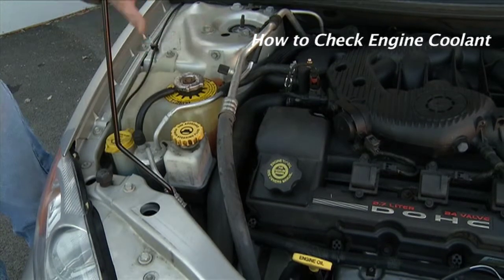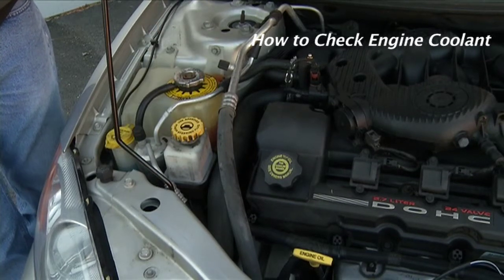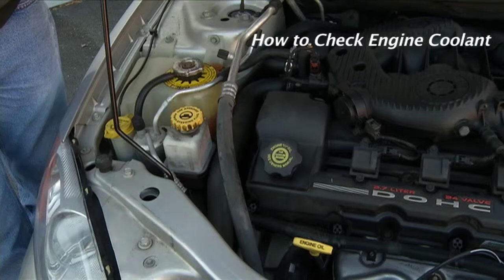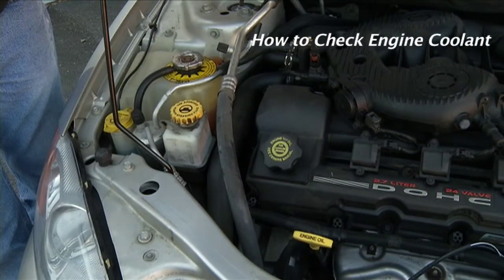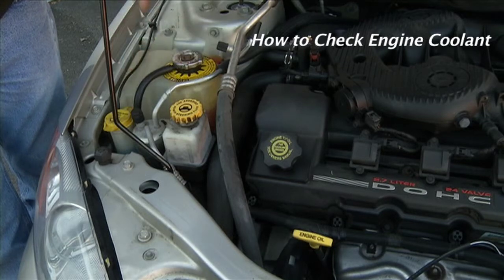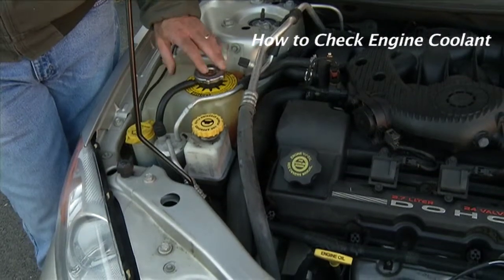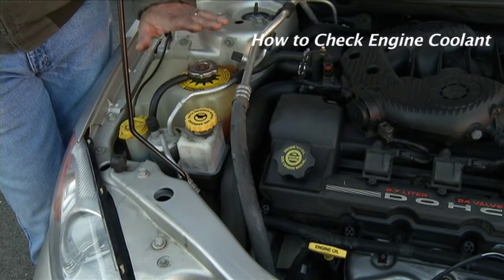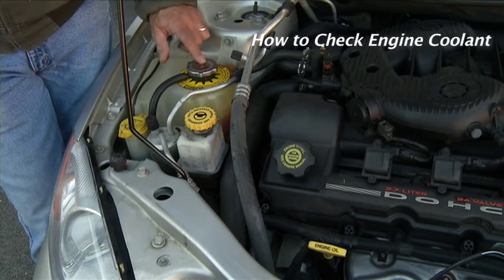Keep in mind that coolant is vehicle specific. In addition to the old green standby everyone has seen for years, many manufacturers have gone to a specific fluid. So basically, you want to make sure you put back in what comes out. You never want to remove your coolant cap on your engine bottle while the vehicle is hot, okay? Always make sure that the car has cooled down before you try to remove this cap.